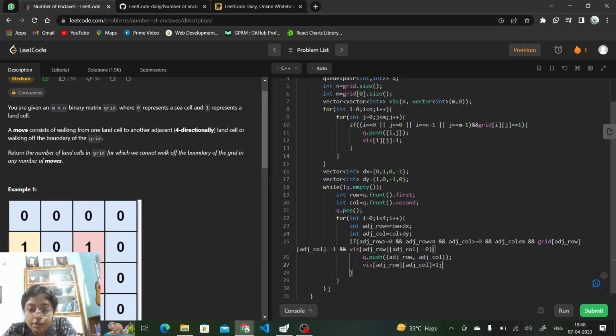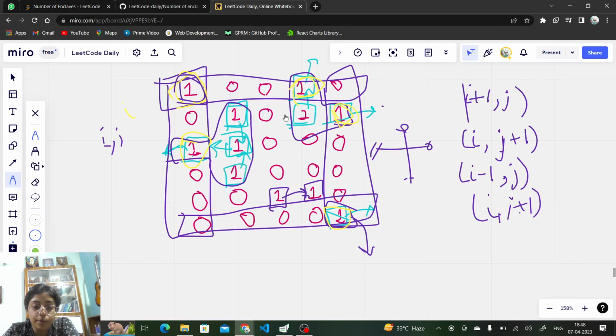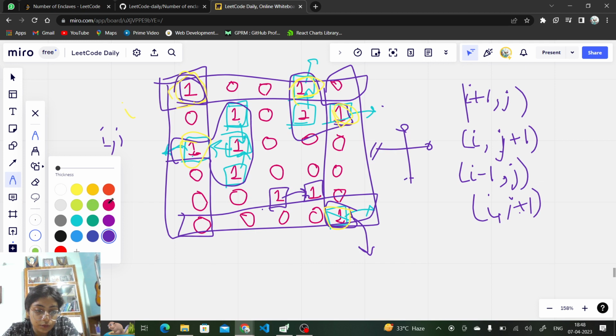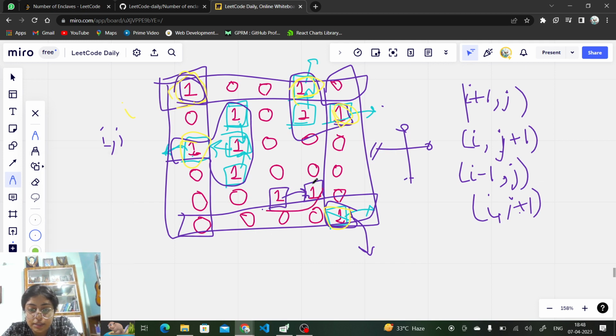Now after this BFS traversal is done, that is after the queue is empty, we will be left with these cells. We will be left with these 2 cells, correct? So basically these 2 cells will be 1 inside of the grid, but because we are doing a BFS traversal, whatever leads you out of the boundary will be inside of the BFS traversal.